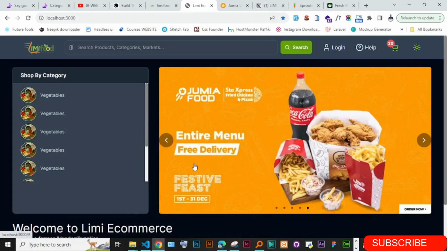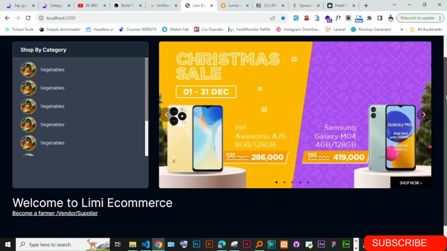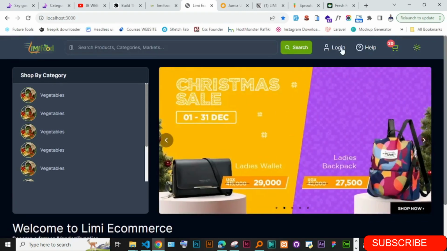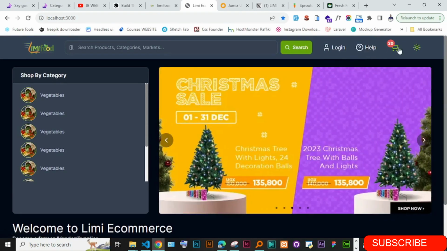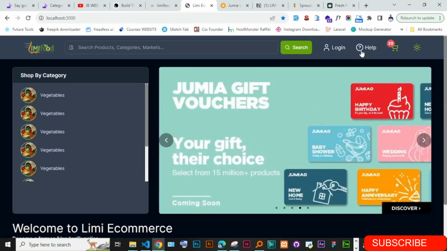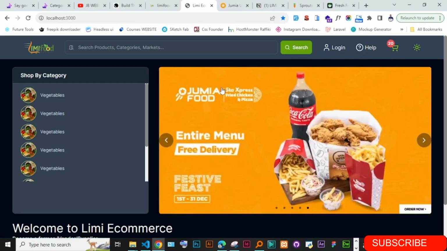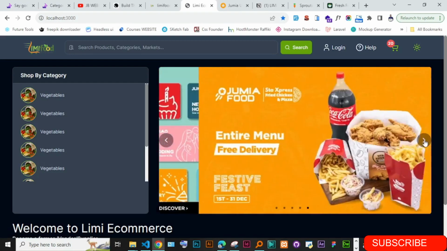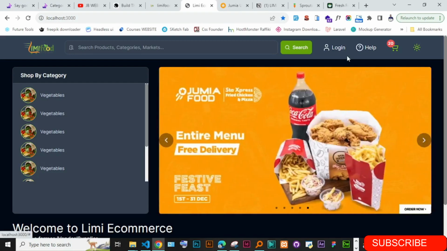Welcome back. In today's episode, we're just going to continue with our design. We're working on the front end of the store, and last time we did a lot of work. We worked on the nav bar. We also worked on this hero section where we customized this slider, and it is looking great.